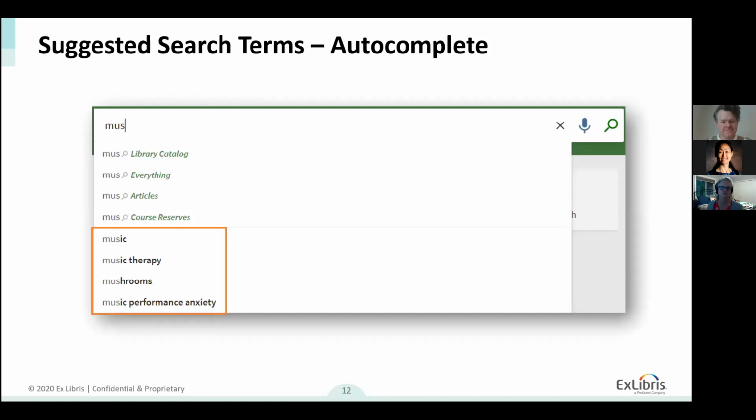That autocomplete, when you initiate a search, Primo gives you these phrases. When you first start typing the search, it generates terms based on what's typed in so far, and they're based on top local queries and the data from your catalog and CDI.